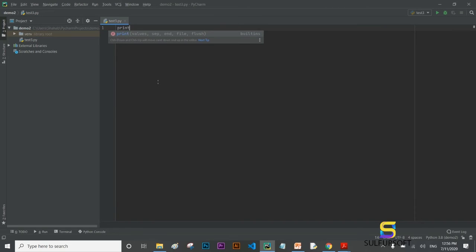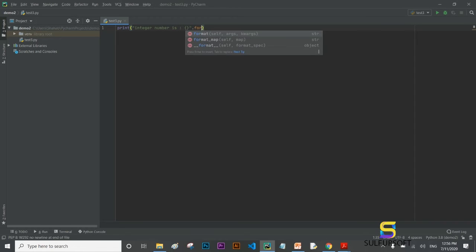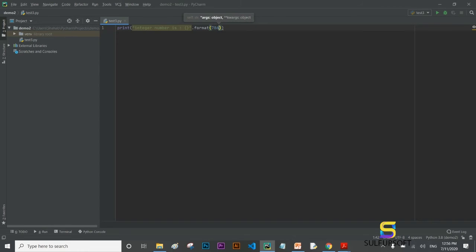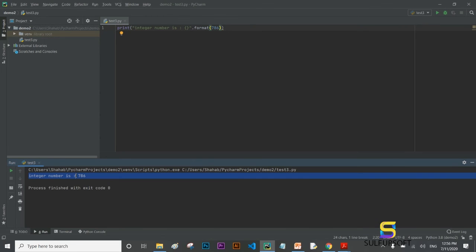For example, I am going to print integer number. What is an integer number? Dot format, and the number is 786. What will it give me as output? Yes, it is giving me output 786. 786 has filled this place.